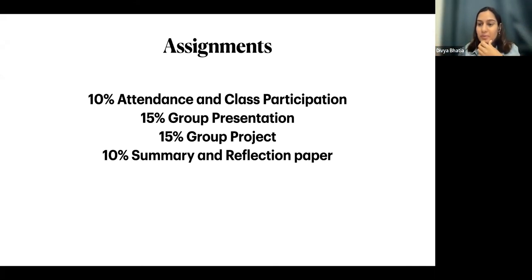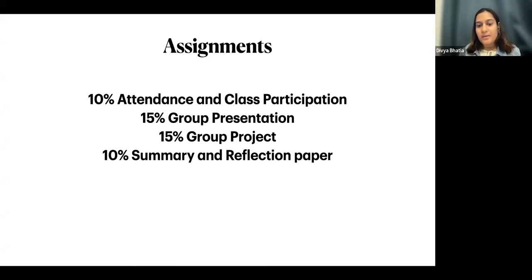So 15% is group presentation, where students will be forming groups of 3 or 4 students, and then they will be assigned a topic or a question for debate. So this presentation format can take the form of a debate as well, if I decide to do that. In that case, you will be given a question, and you will be presenting your side in the classroom. So this is how this group presentation is. You will be assigned a time slot, for example, 20 to 30 minutes, and you will be presenting your part in the classroom. This generally happens at the end of the semester. So last 2 weeks, I generally put the last 2 weeks for the class presentations.